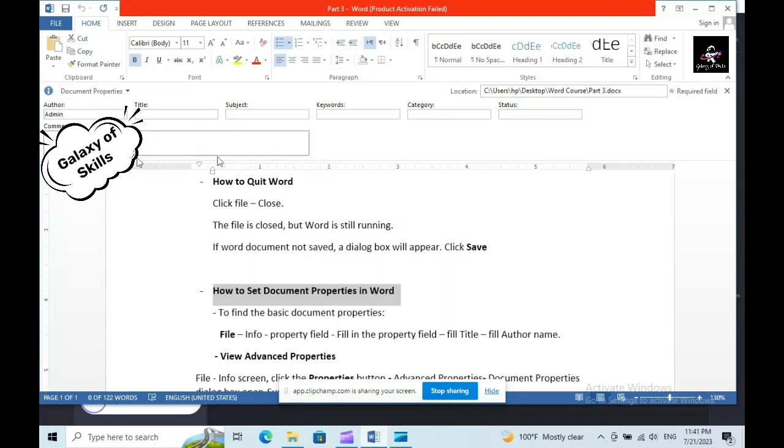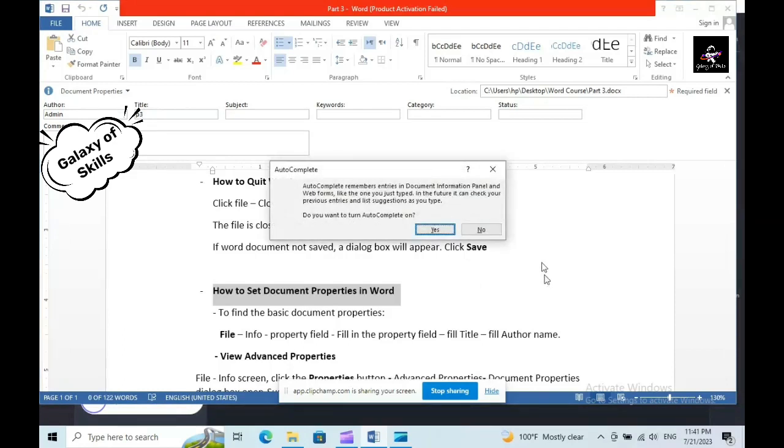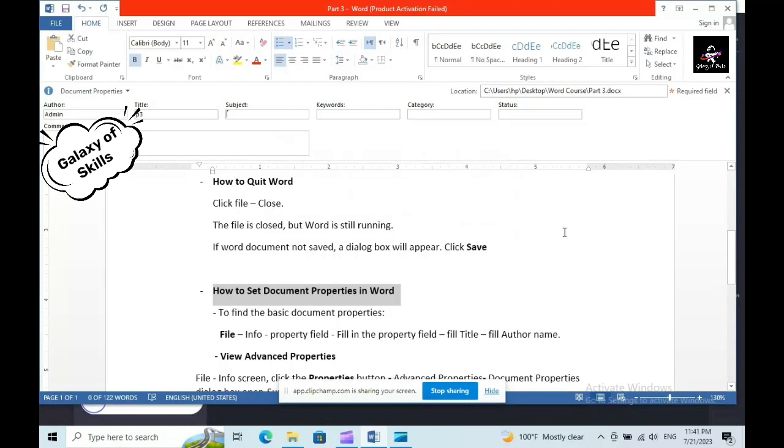Now we can edit the item name, give the title, which is like part 3, the subject, the subject is Word course, and I continue to other fields and close it.